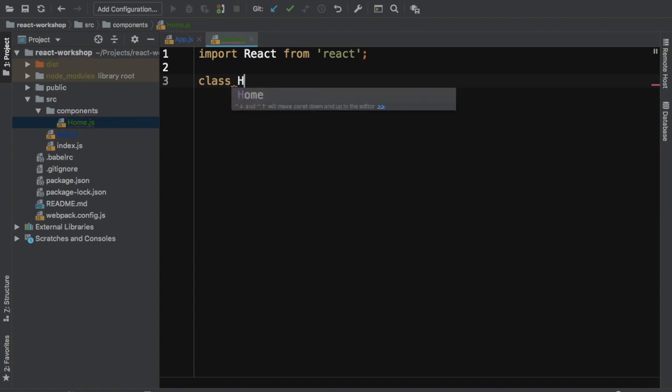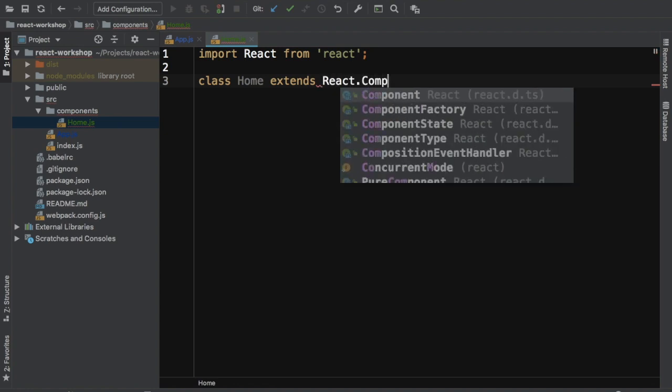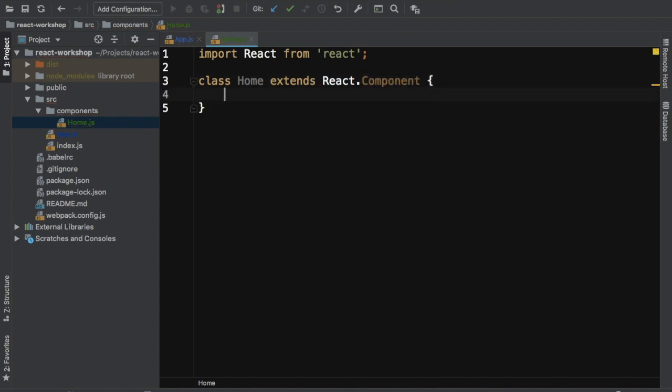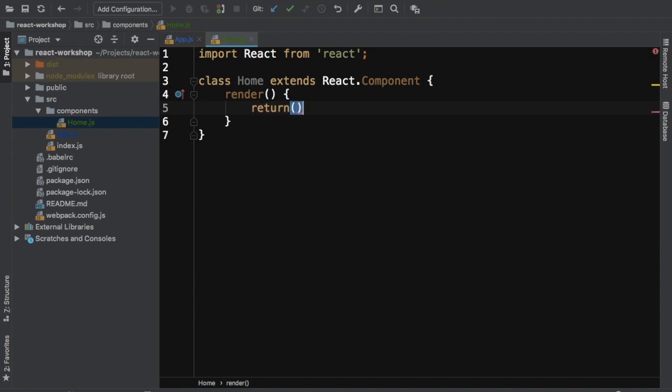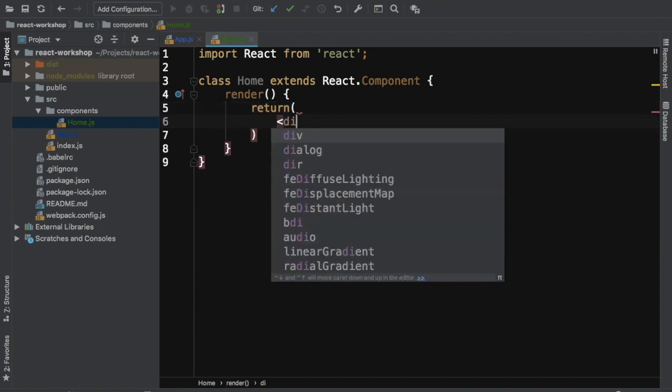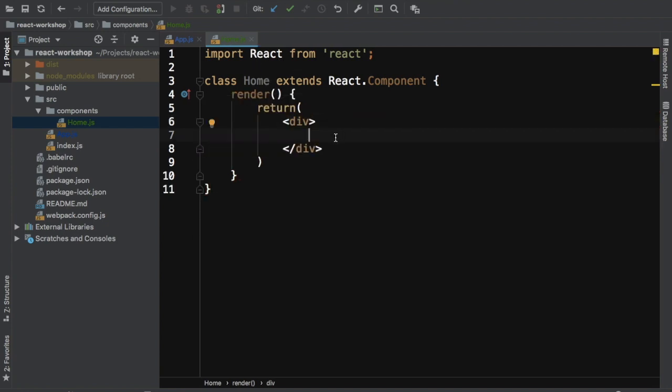So we need to name it as Home extends React.Component. So we need to extend the component class of React, okay, and inside of this we'll use render method, because if we're using class-based component then we need to use render method. If it was functional then we didn't have to. Okay, and let's just say it returns some div. Okay, so a render method should return some React element. So what you see over here, these are React elements. React calls them elements.